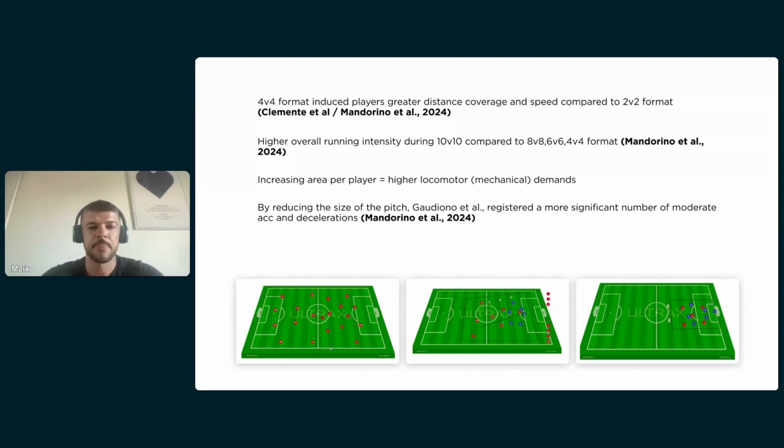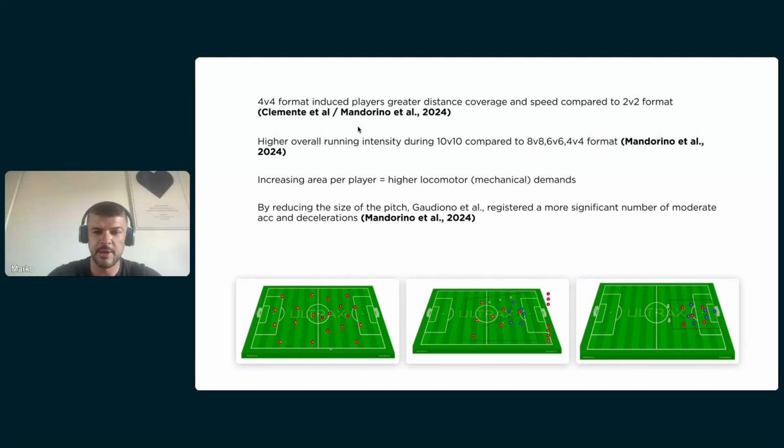So let's say in large-sided games in picture 1, what is the highest intensity inside those games? Because we have more space, the players can reach higher velocities.